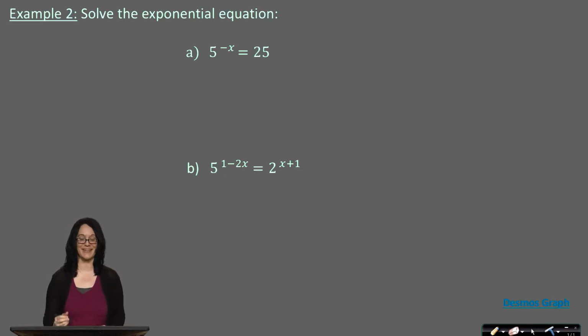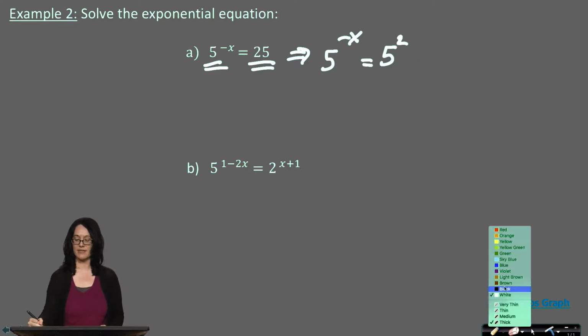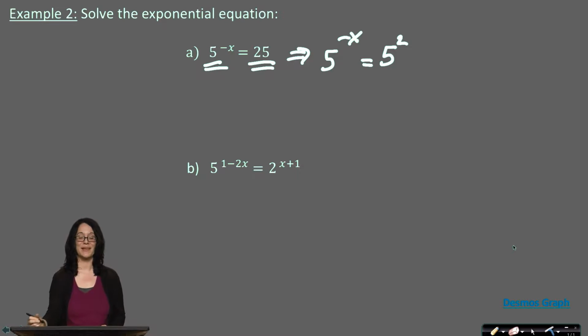Okay, let's see how you did. Same base, same base. So this is going to be 5 to the negative x equals what number? 5 squared. So if I have the same base equals the same base, what did you do? Good, you set the exponents equal. That meant that negative x must equal 2. So what is x? We know what negative x is. The opposite of x is 2. So if I divide by negative 1, or if I think about it, I know that the answer must be positive x equals negative 2.